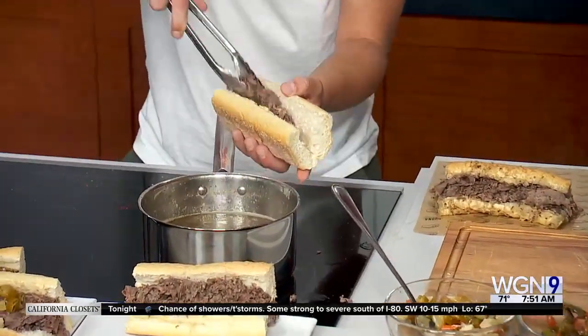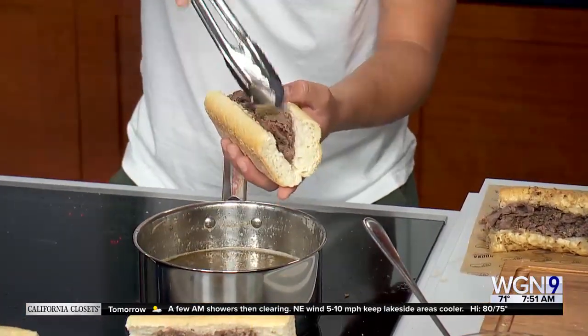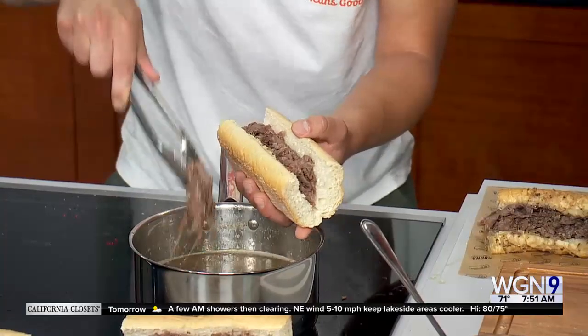All right, we need one that's not dipped. Okay, we're going to get you a nice one right here. Nice and dry. I'm not going to be that sloppy right on the air. I do like the jus, though. Yeah, I like to get a little bit on the side so I could dip each bite fresh. That's right. Or pour a little bit on top.